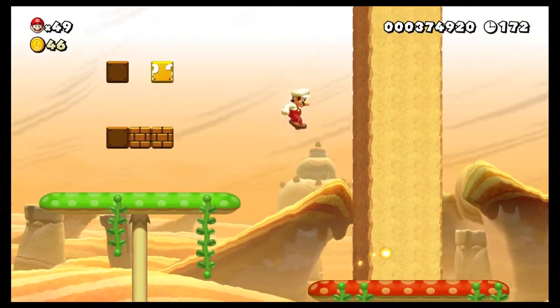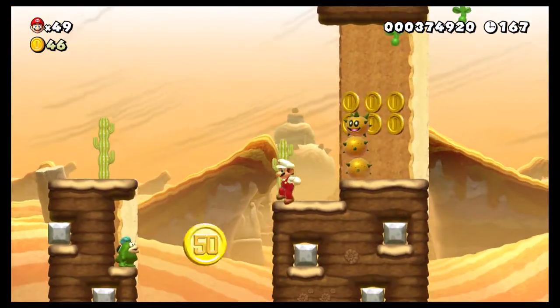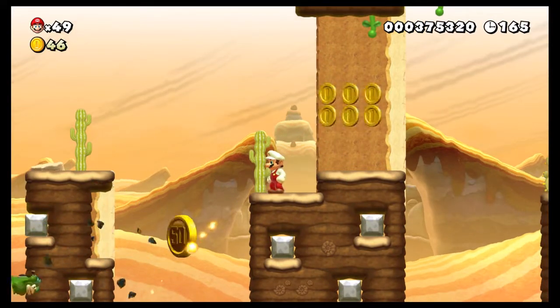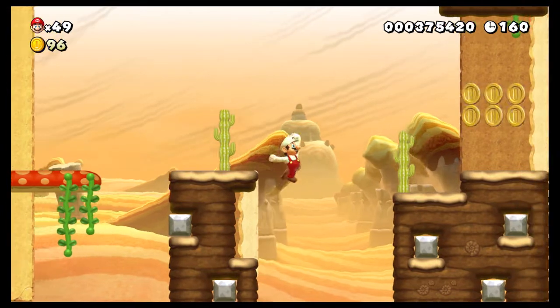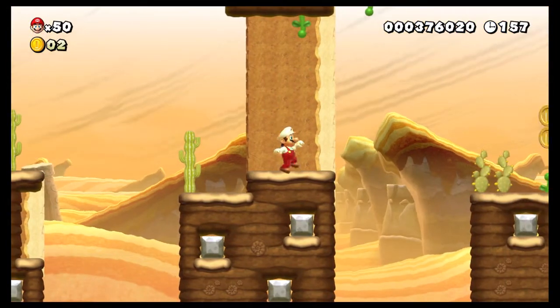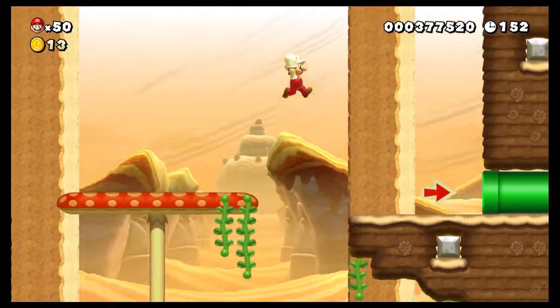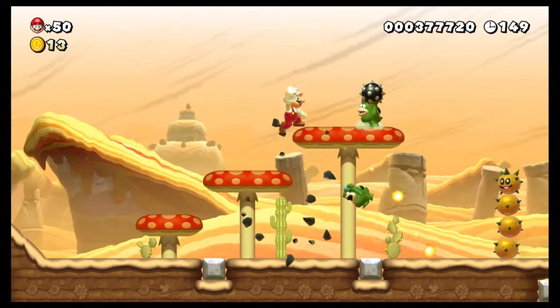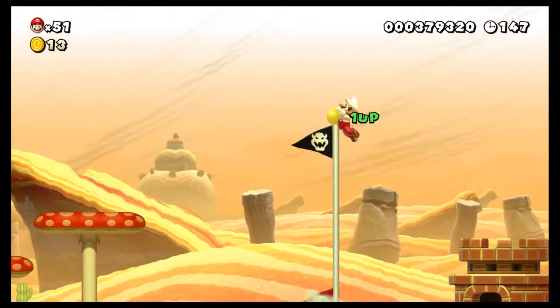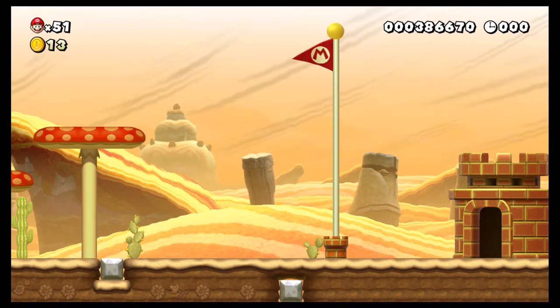Okay, let's see here. We are in the hunt for the 50 coin, which, as I'm saying those words, is right there. Well, that was easy enough. Gotta say, having some kind of Mario power-up makes this level quite a bit easier. There we go. Oh yeah, Mario time.